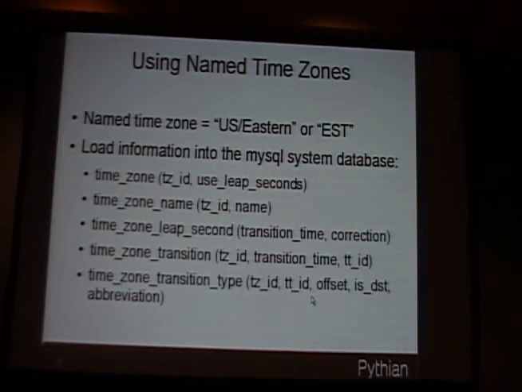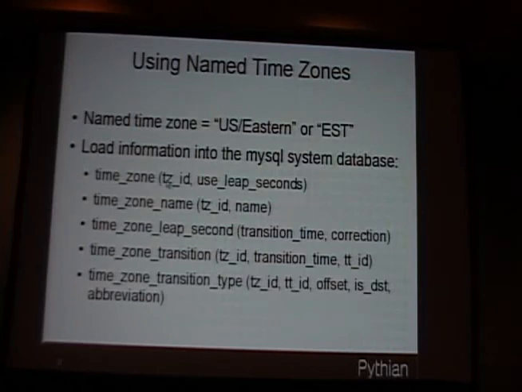So using named time zones. We were using offsets, but what if you want to use a named time zone like US Eastern or EST? What you need to do then is load the time zone information in the MySQL system database, which you may have seen. The MySQL system database will load this information, these tables. There's 4, 5 tables.